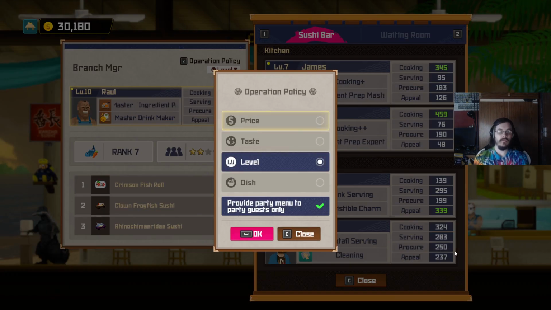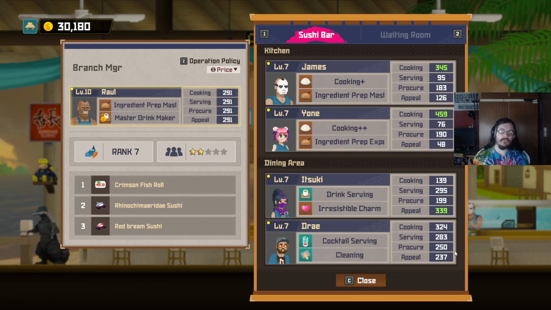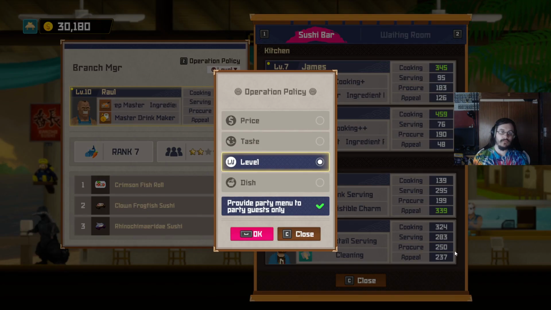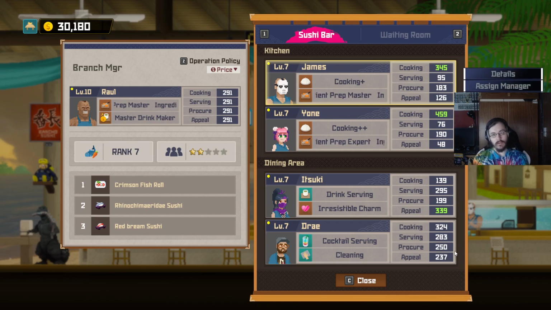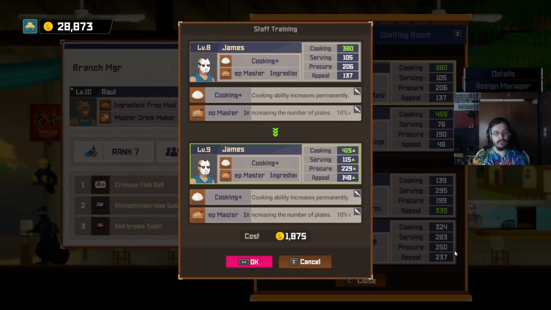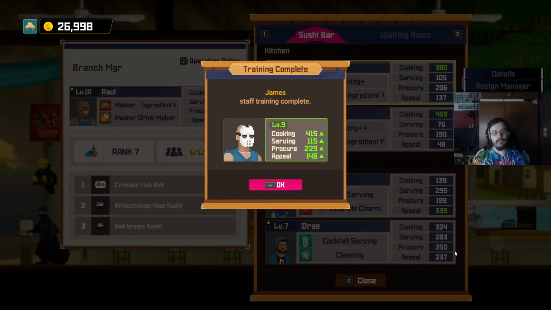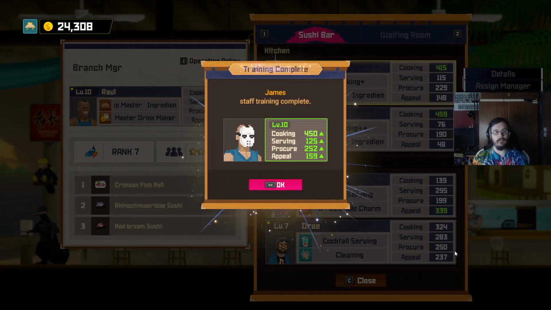Here we go. Right, so we've got the Crimson Fish roll being top priority. We kind of want a bit more diversity in the menu, to be honest.